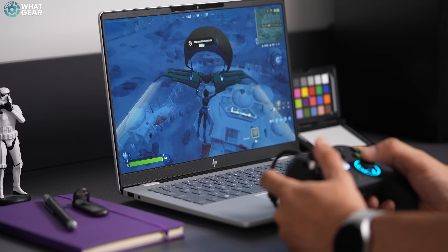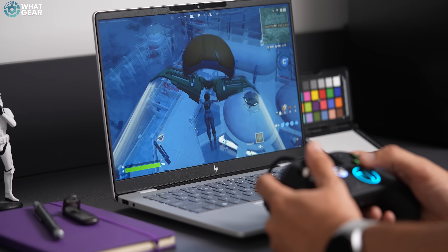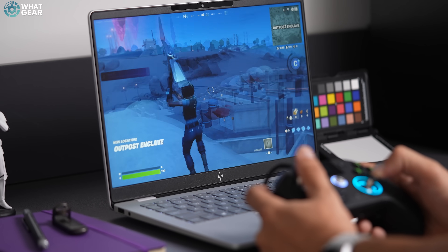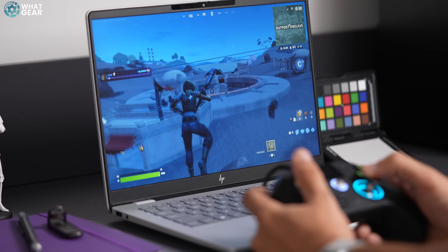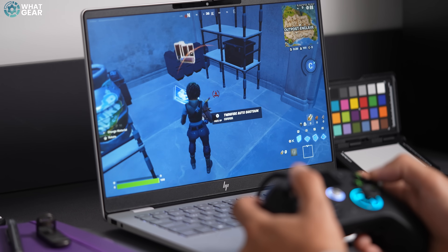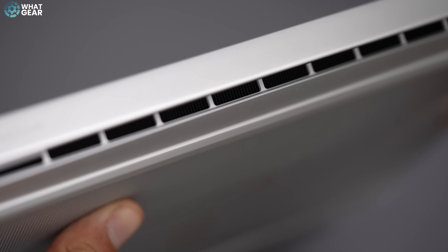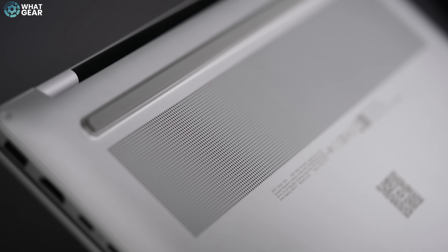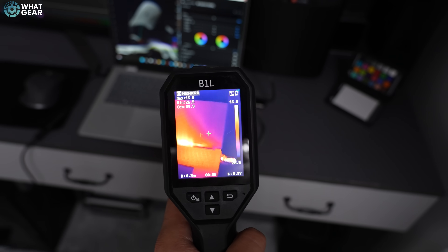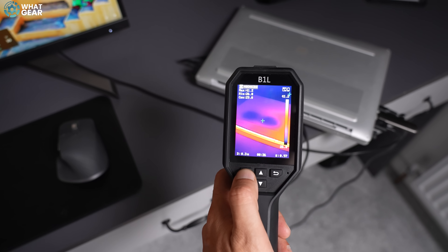It is worth noting that with great performance can come significant power drain. If you're gaming with screen brightness maxed out for long periods at the highest refresh rate, the battery can drop from 15 hours down to around eight hours — which is still very good. This may be thanks to the massive amount of ventilation and the powerful fans on this laptop. And despite the power of these fans, even when pushed, the Omnibook 7 stays quite silent.